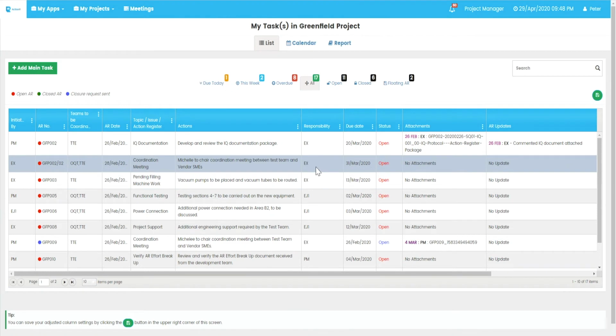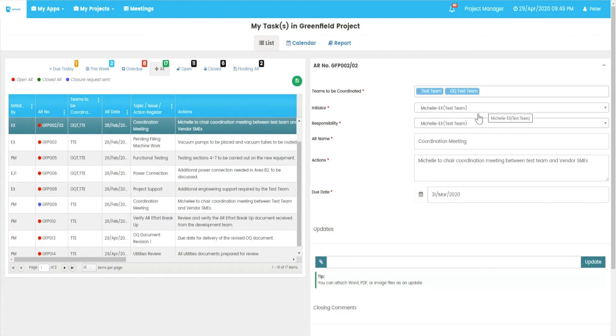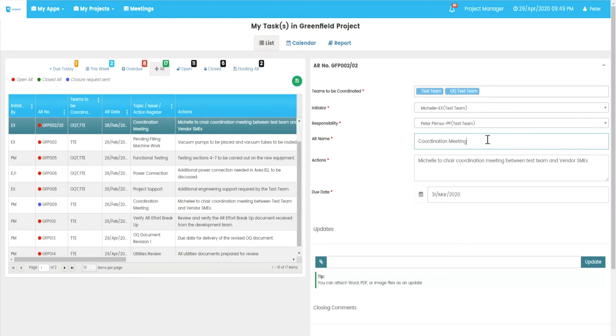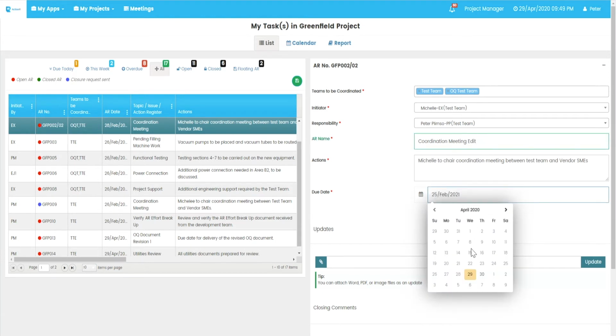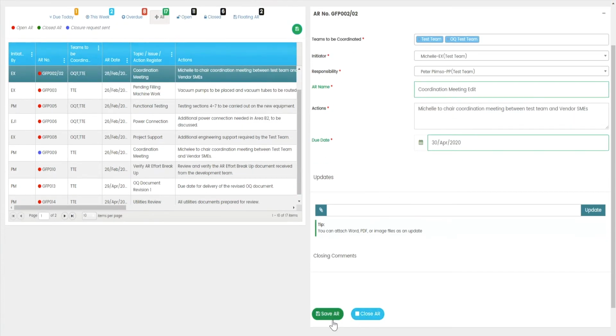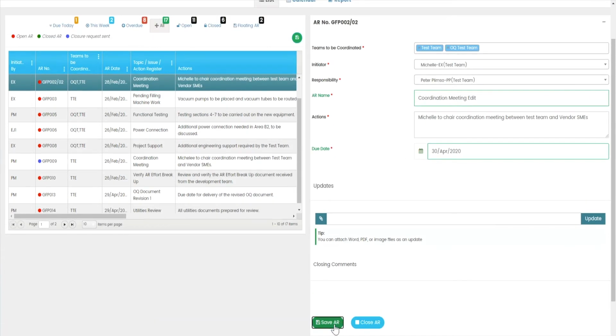As a project manager, you can also change the details of created actions. You can edit any of the fields we discussed before during the action creation process. Simply make the desired changes and then click the green Save AR button at the bottom of the action if you want to keep the changes, or click the blue X at the top of the action to keep the original information as it was.